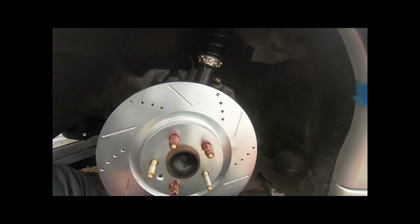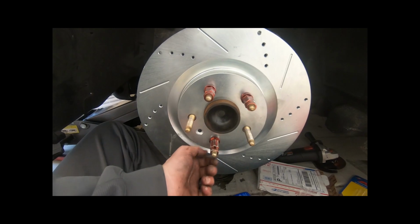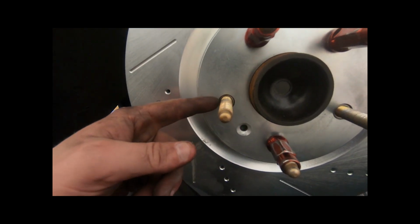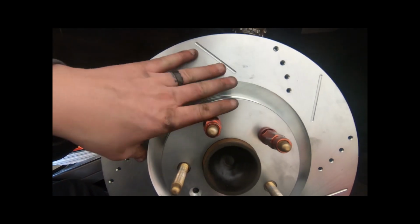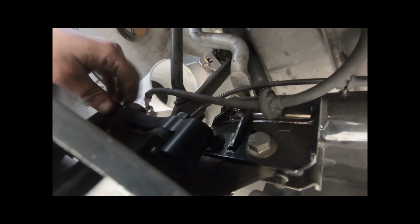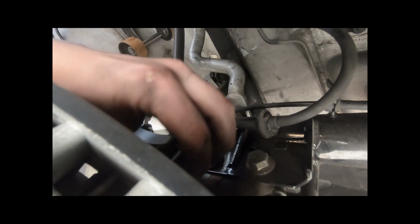Alrighty, so what I went ahead and did was put on the rotor. I mounted some lug nuts just to hold it in place. As you can see, these rotor bushings basically fill in the gap and don't allow it to wiggle. It really holds the rotor right in place, nice and tight. So what we're going to do next is mount the caliper to the bracket back here.